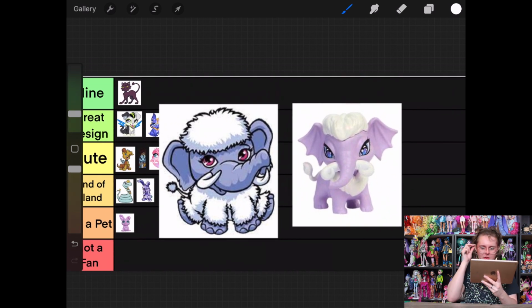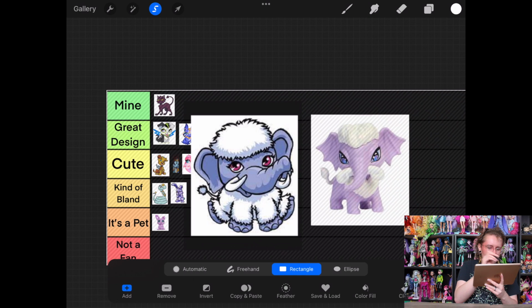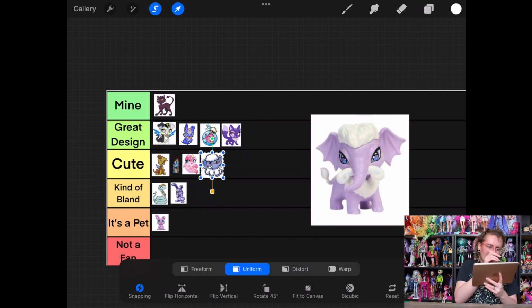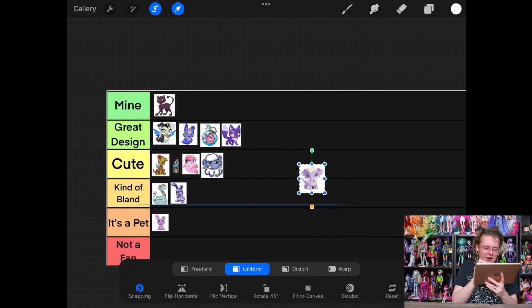I like G3 so much better. I don't know what it is. Maybe, again, it could just be that I'm picking bad images for some of these, but I think the G1 Shiver is just less exciting. G3 looks sassier. I like the ears a lot better, how they're almost batwing-shaped ears. I'm gonna put G1 in cute, because I do still think a tiny little mammoth is a very cute idea for a pet, and G1 Shiver is cute, but G3 Shiver is going into great design.